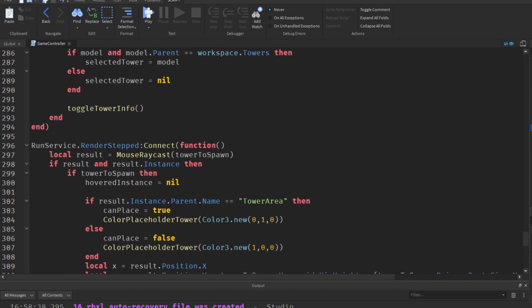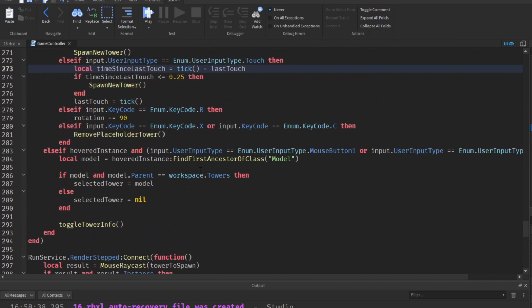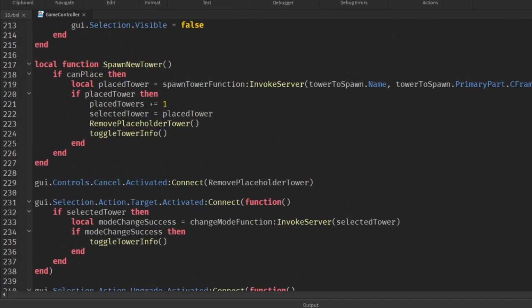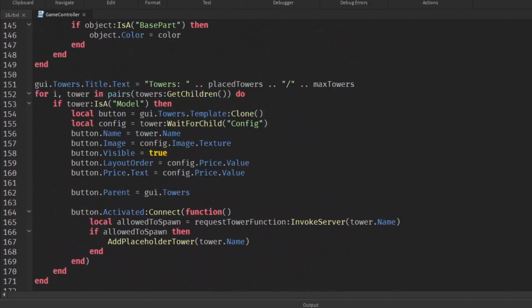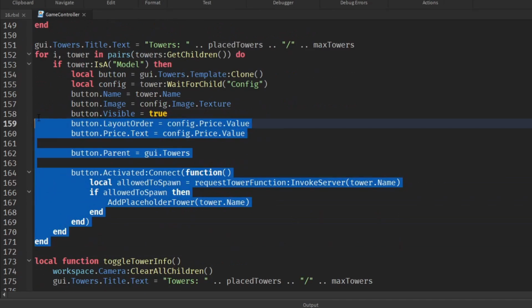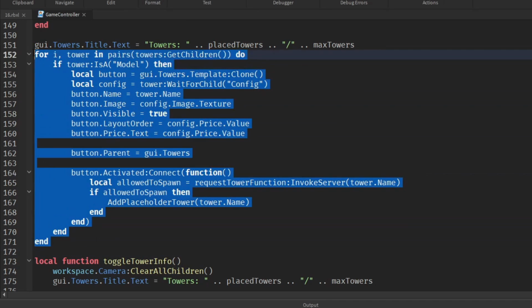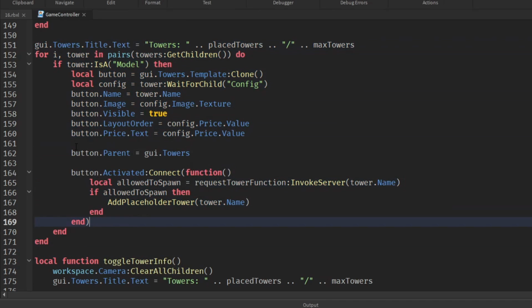I don't think there's anything else we need to change here, although I might just reorganize some of this code just a little bit, because we notice we've got this for loop awkwardly in the middle of our script. I don't really like to have code that just runs sort of hidden in the middle. I want to make it a little bit clearer.